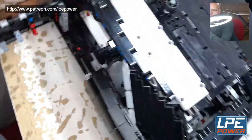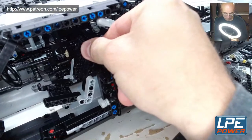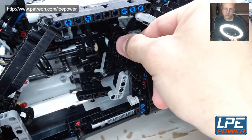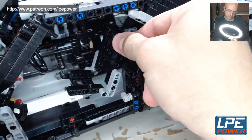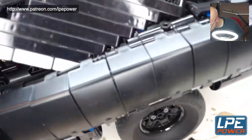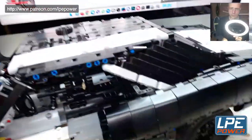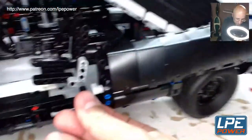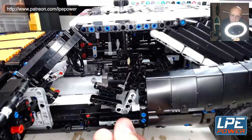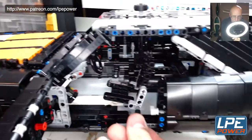Okay, let me show you. So, our neat little seat. I think the seating area needs to be one stud longer and a little bit wider. The reclining, so the backrest, is okay because if you look at pictures of the charger online, the backrest actually is flush with the shoulder or something like that. So it needs to be slightly longer for the legs. So we are going to make it one stud longer for the legs.